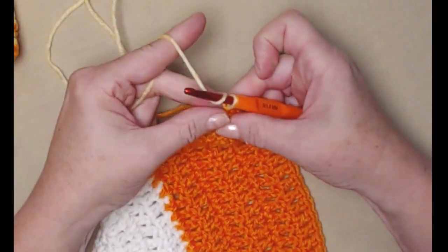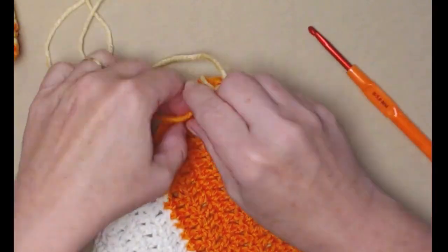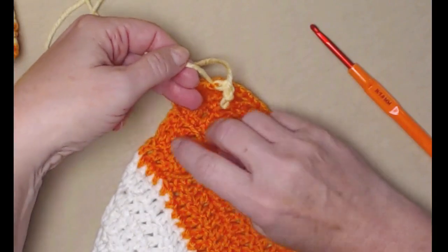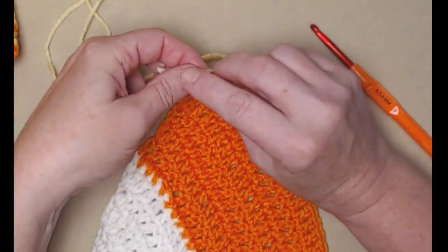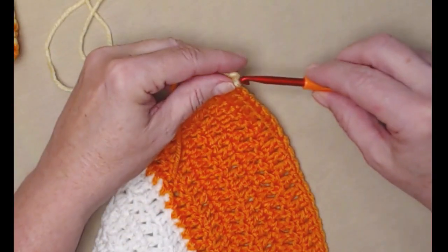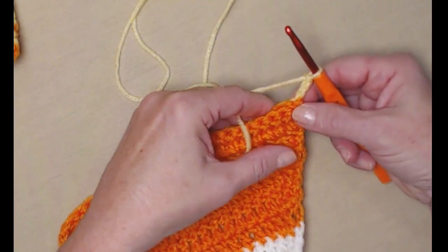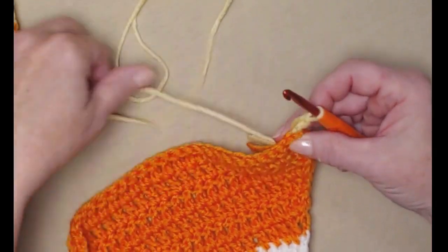And then I'm going to chain 3. Before I get started, I'm going to go ahead and do that little, I call it a stay knot. I don't really know if it has a name, but it just keeps it from coming undone and stays nice and tidy. We've chained 3 and turn.